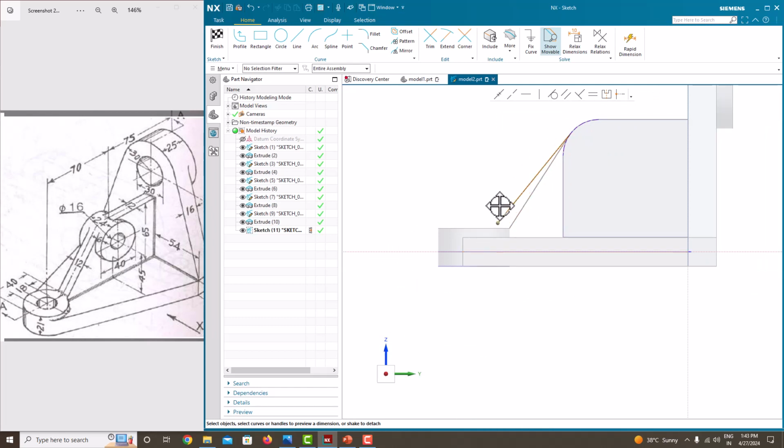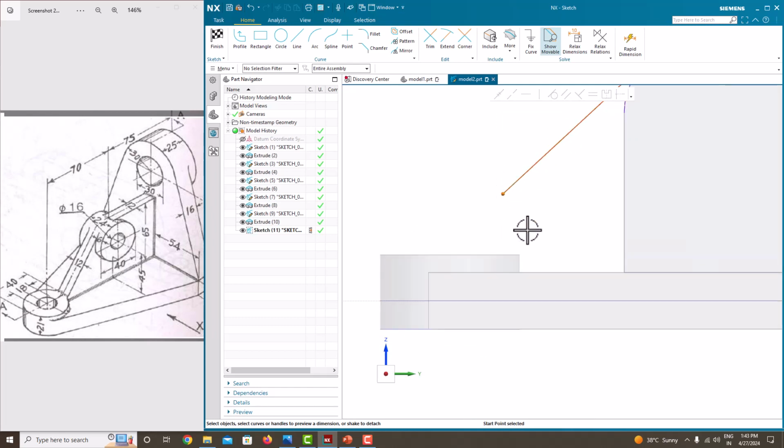Then go for orient to the sketch view. Still it can be extended, so just specify this point.